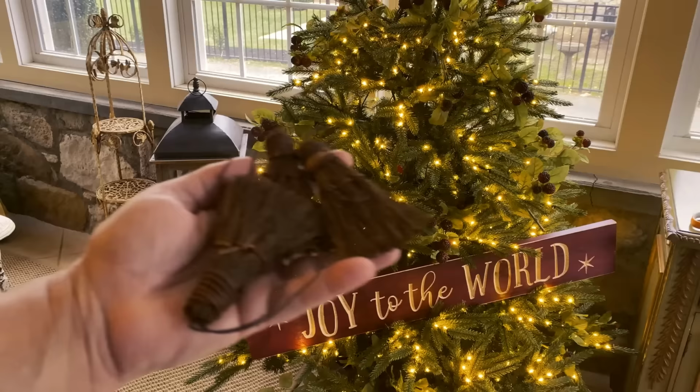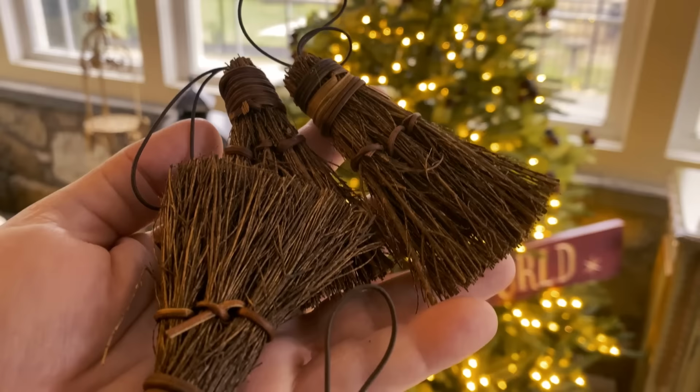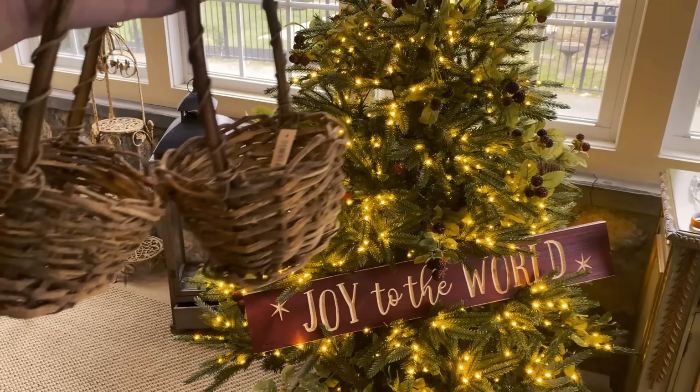Next, I have these little cinnamon brooms. I like to purchase these and just spread them around the house and get that good scent of cinnamon going for the holidays. I have a couple baskets that I purchased from the flower gallery.